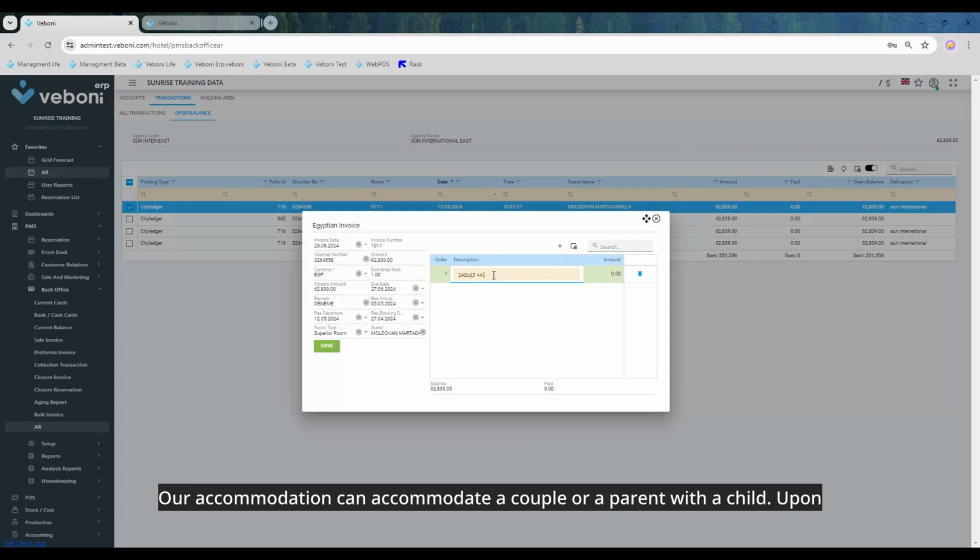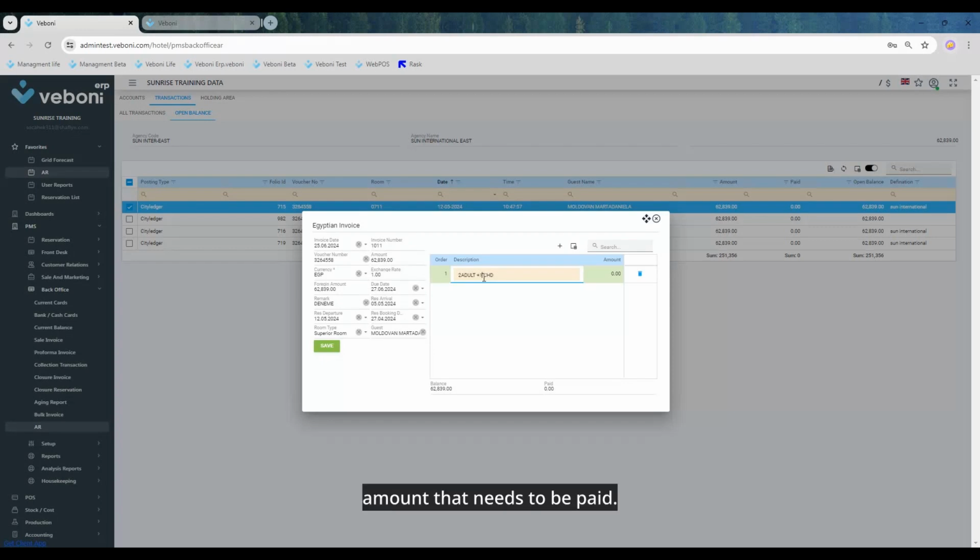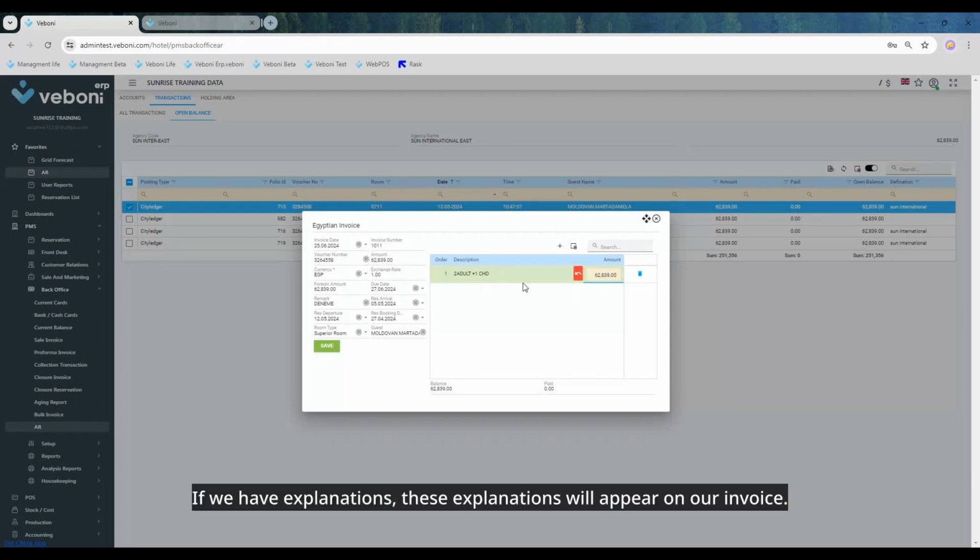Upon completion of your stay, we will issue you an invoice containing the total amount that needs to be paid. If we have explanations, these explanations will appear on our invoice. Therefore, these definition fields can be used against amounts.